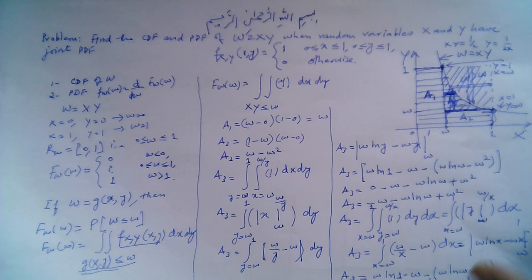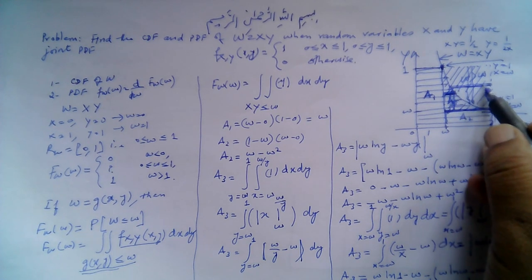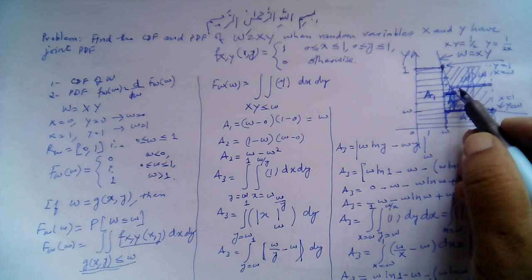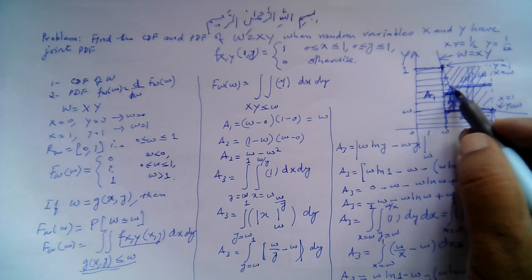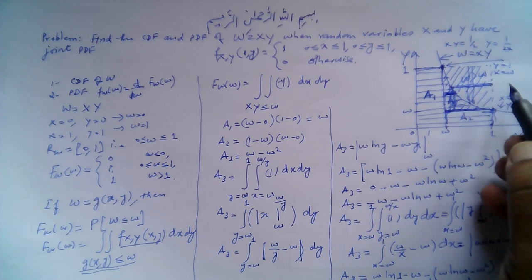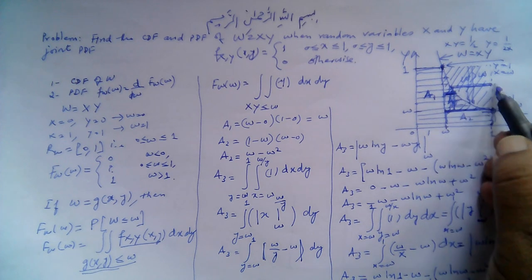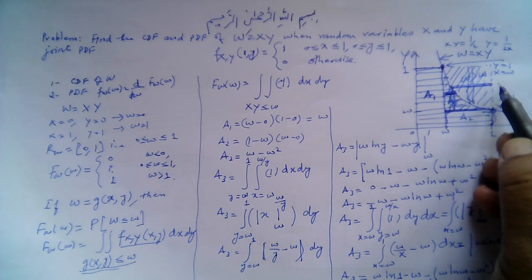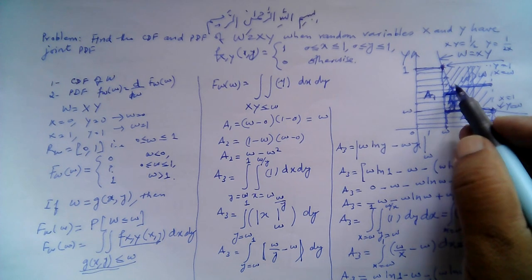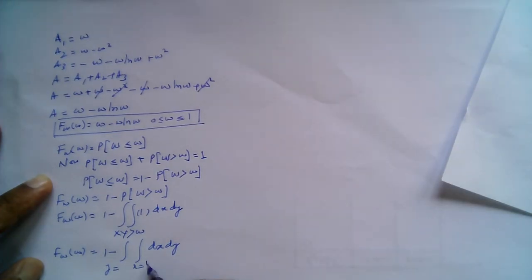You see, we need to integrate using this horizontal strip, because we are integrating first with respect to x, then with respect to y. So x moves from this place to this place, right? The length of this is the length of the strip. So what is the length of the strip here? On one side it is bounded by this curve, and on the other side it is bounded by this line. This line is easy. This is described by x is equal to 1, right? But the other is bounded by this curve, and at this curve x is equal to w over y, right? So x goes from w over y to 1. So this is the limit for x.